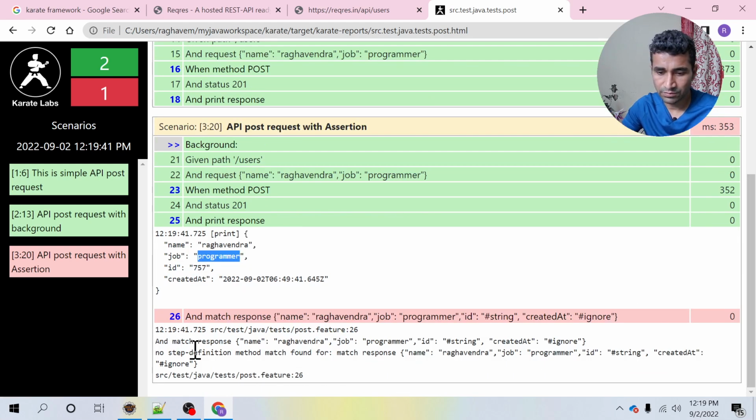The match response name Raghavendra, the line number is 26, ID string, created at ignore, I'm ignoring this. No step definition match found for match response name Raghavendra, job programmer.